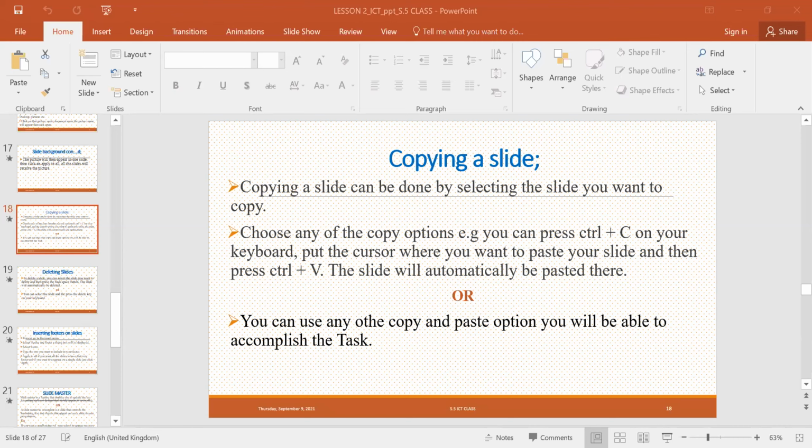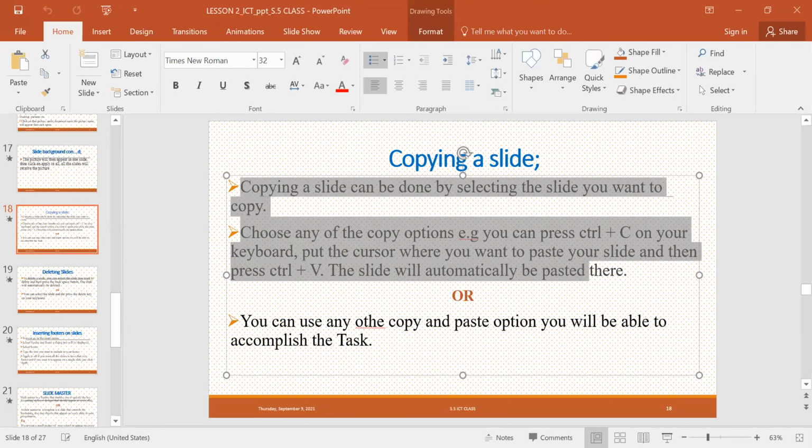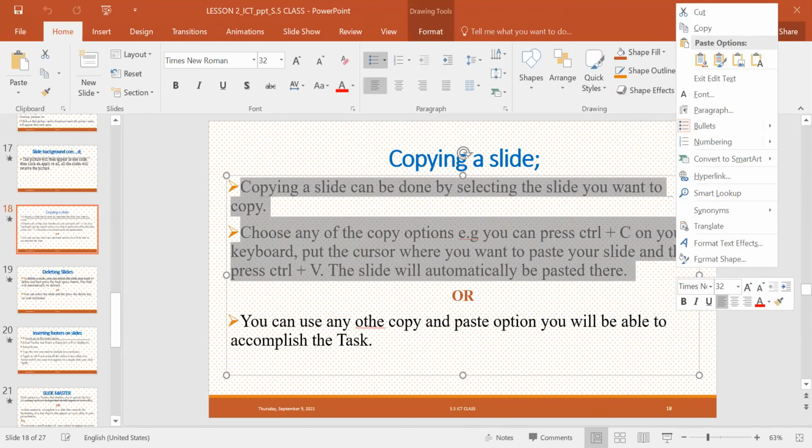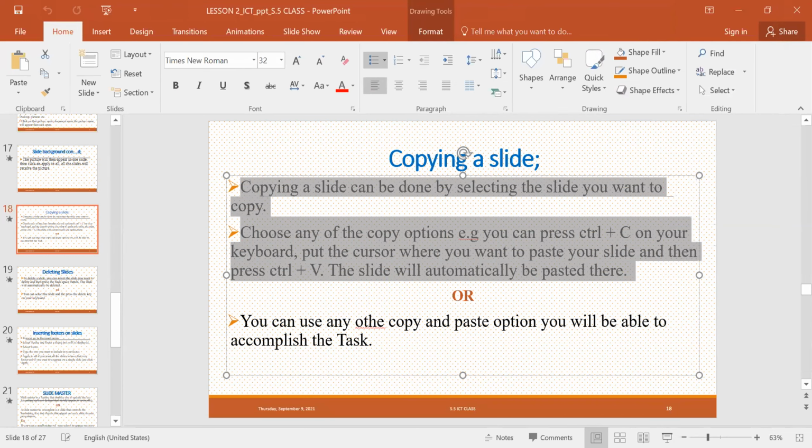Let's assume I want to copy this area here. I can place the right button of my touchpad. Members, are you getting me?